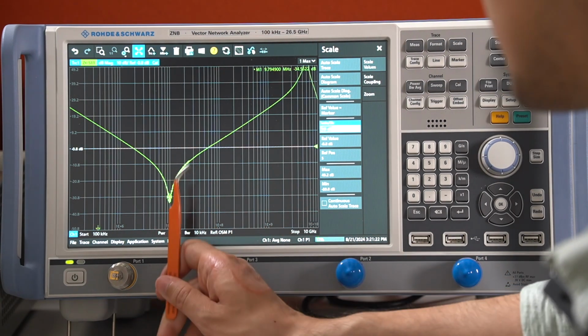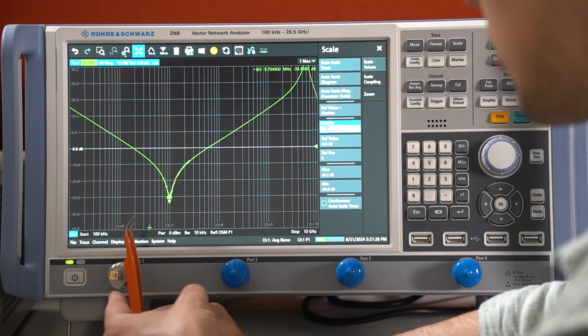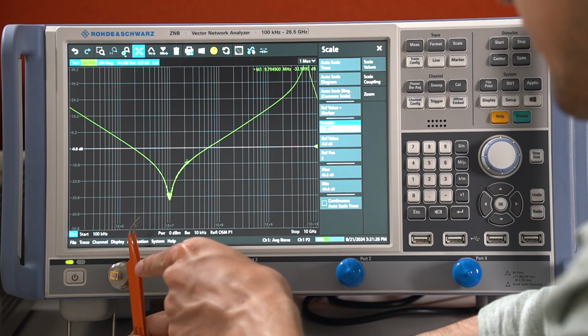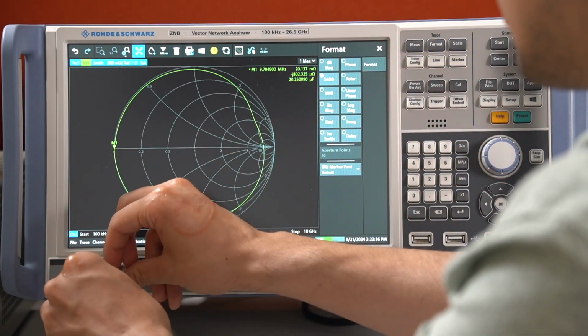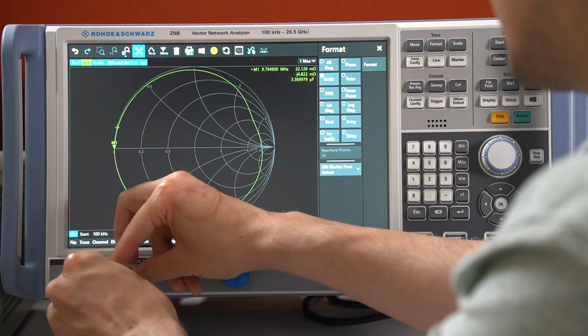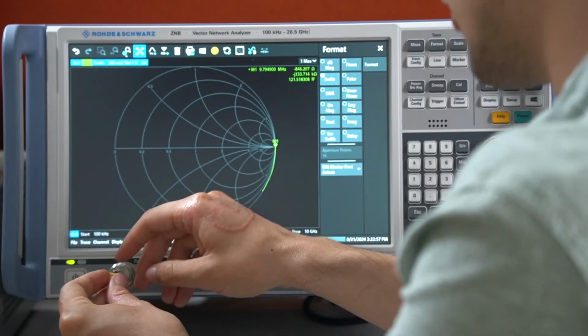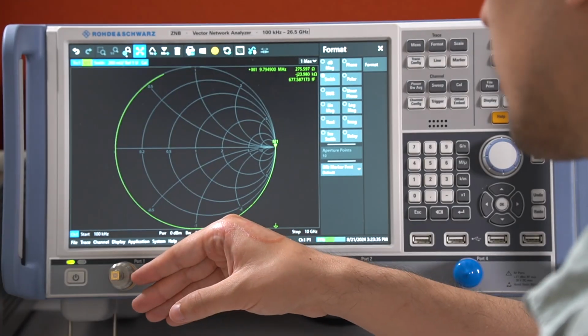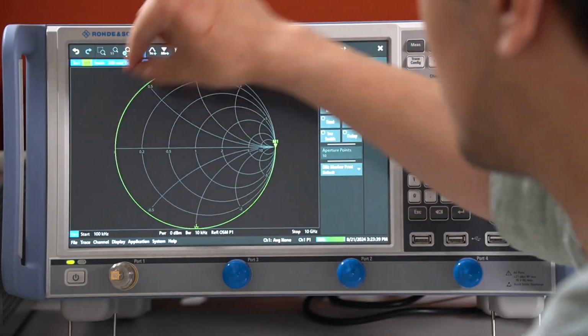So you may have noticed that our calibration plane is still here. So in addition to our capacitor, we have additional trace length due to our SMA connector. Let me explain to you with the Smith chart. So if we unplug our capacitor now, and if we now mount an SMA connector without capacitor on it, then you will recognize that the connector by itself causes a significant phase shift.